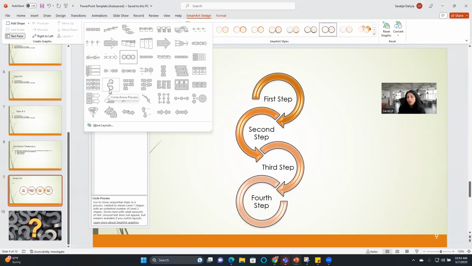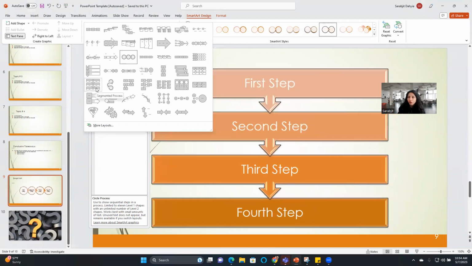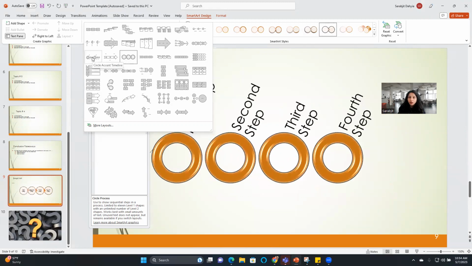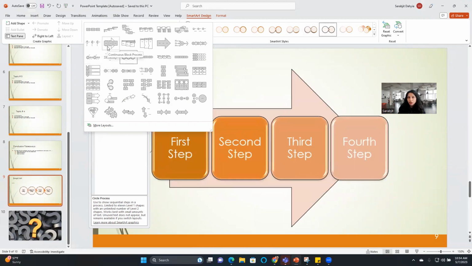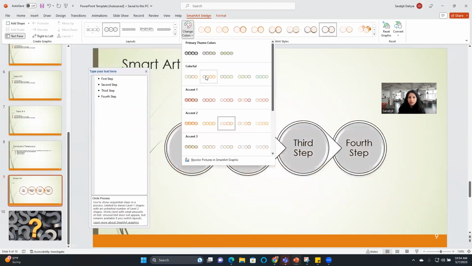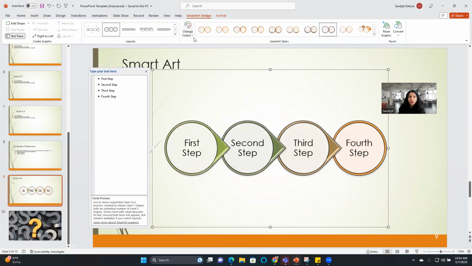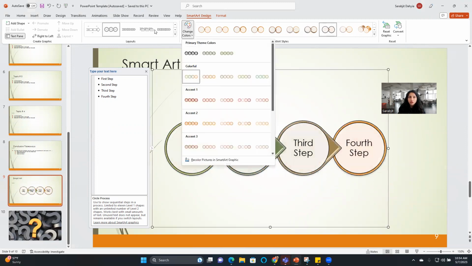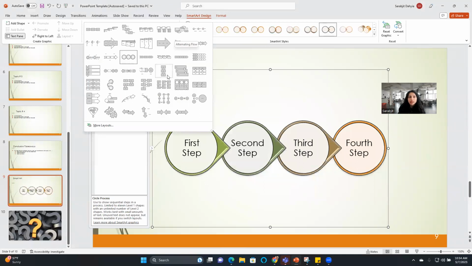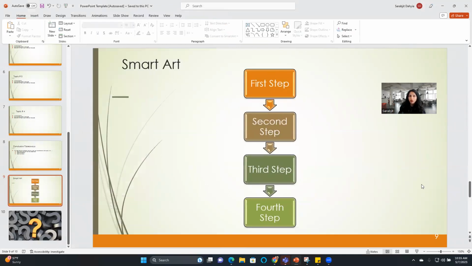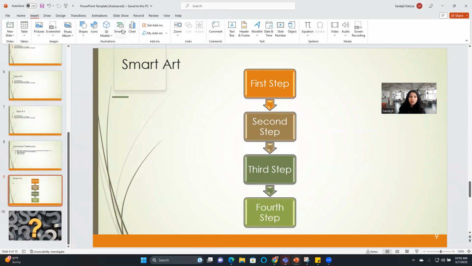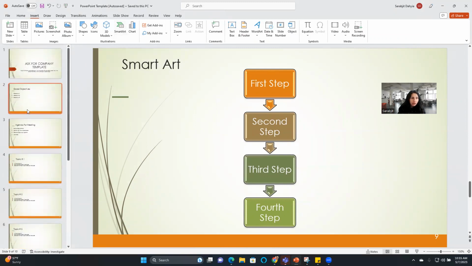Like I always say, it's a lot better to showcase with pictures than it is to write these things out. So I try to use these techniques as much as I can to make sure that my slides look a little bit more presentable. So again, you can play around with the variation of colors, design templates, and then also this Smart Art tool that's available, and you can get that through Insert. Smart Art is here as an icon, and you can click on that and play around with what this looks like.